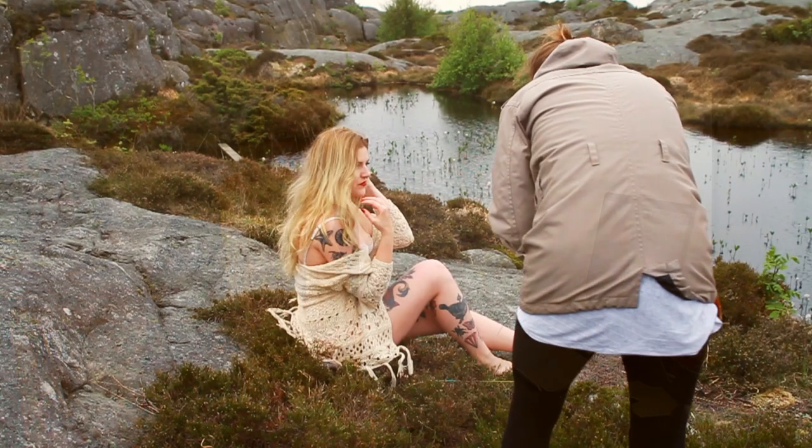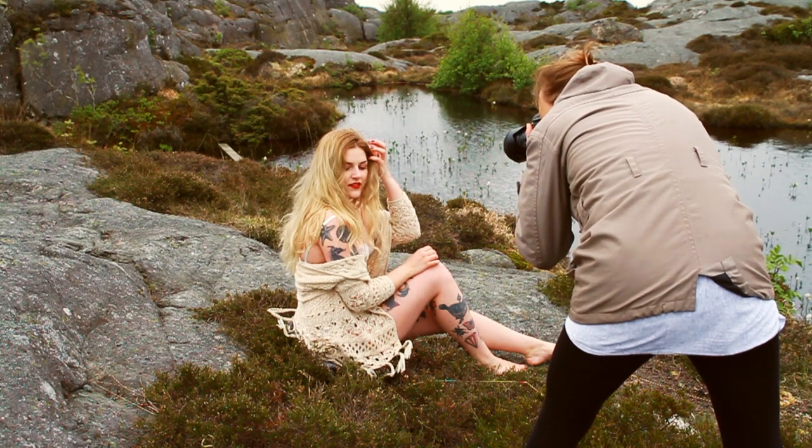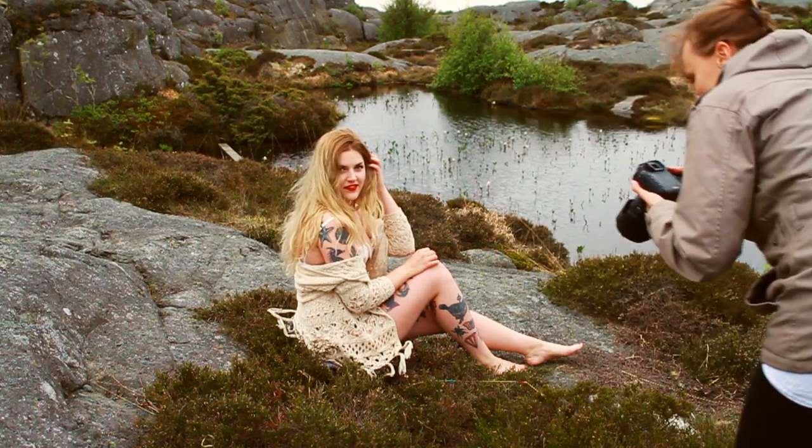When you're photographing boudoir, it's always very important to try and make your subject, client, model feel comfortable. Because, you know, imagine standing in front of a stranger in your underwear. So I always try to start by putting somebody in a natural position. I ask them to sit down the way they would feel natural for them. And then I adjust it so that I see the result that I want to see in the camera.